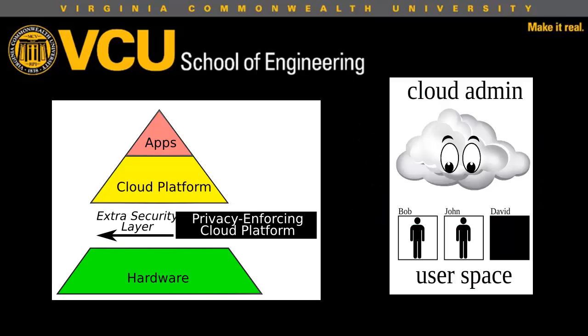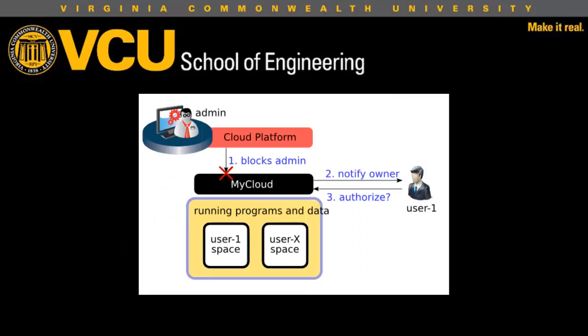Our hypervisor's main characteristics are to encapsulate the user's computation and data from the administrators, to have a quick and easy deployment, and to be small enough for formal verification. Our MyCloud hypervisor provides the means to keep the cloud provider accountable and attest that they are respecting user privacy.